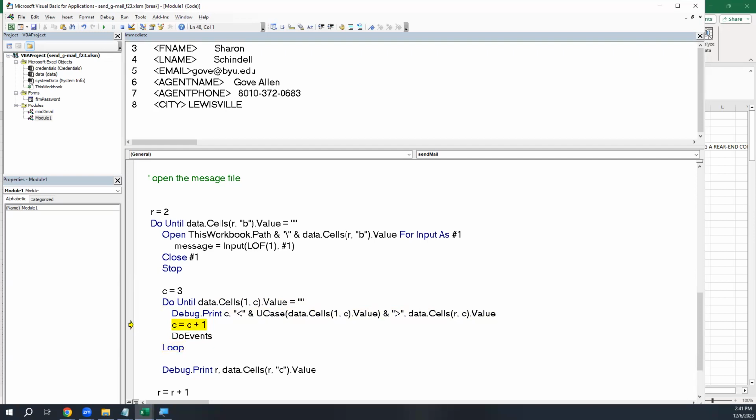So now let's actually do the replace. Instead of printing this out, let's just say that message equals Replace. I'm going to look at my message. I'm going to look for the tag. I'm going to replace it with the value from the sheet. And then I'm going to close.